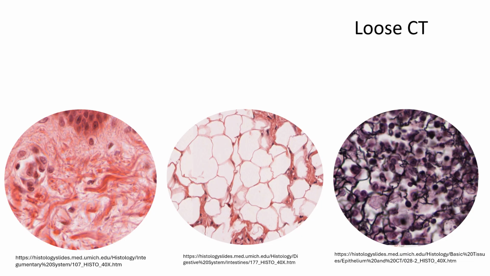Before we even get started, let's make a realization. None of these pictures here have a lumen or an open space. Nope, the middle one doesn't. Sorry. So, no, there's no lumen. Correct. The epithelial tissues that we previously covered, they lined an open space. But these connective tissues, they're like packing material or filler. And so there's no open space.